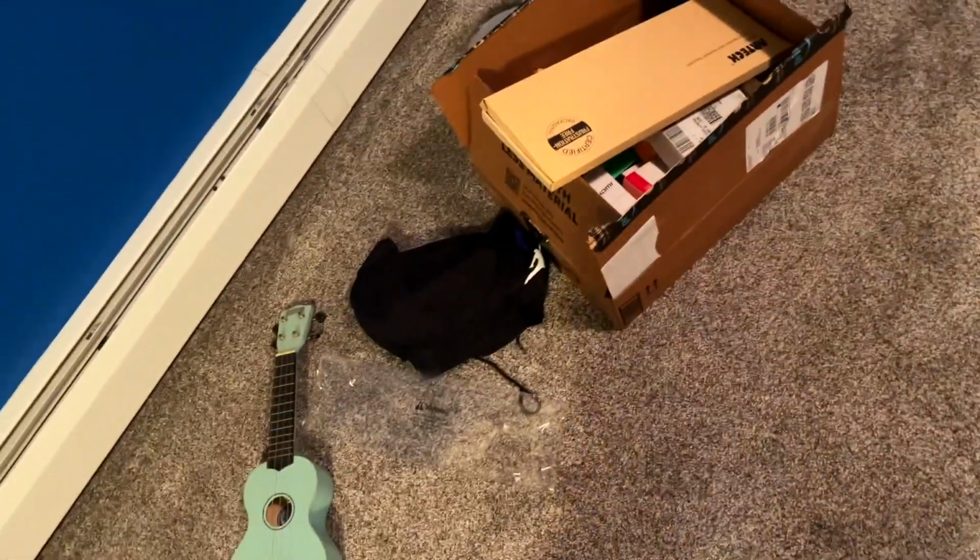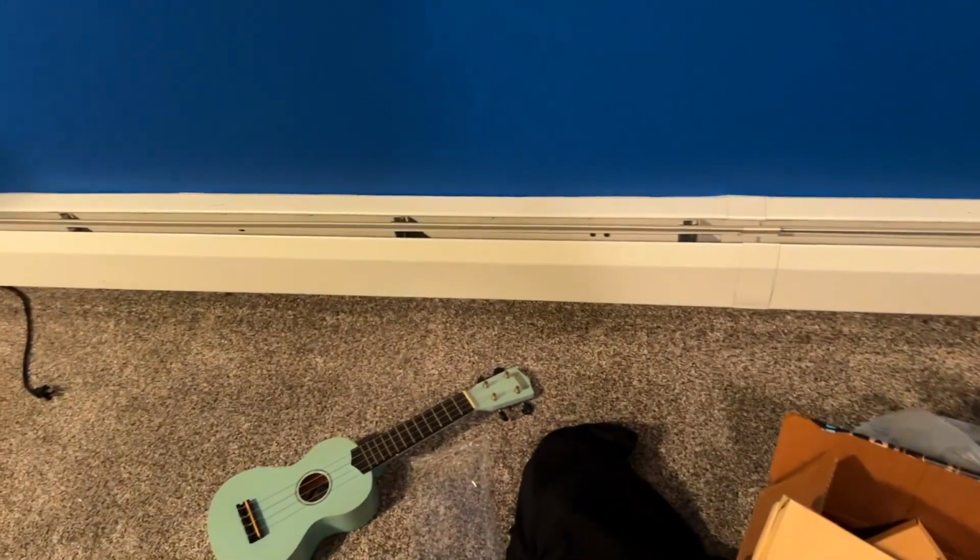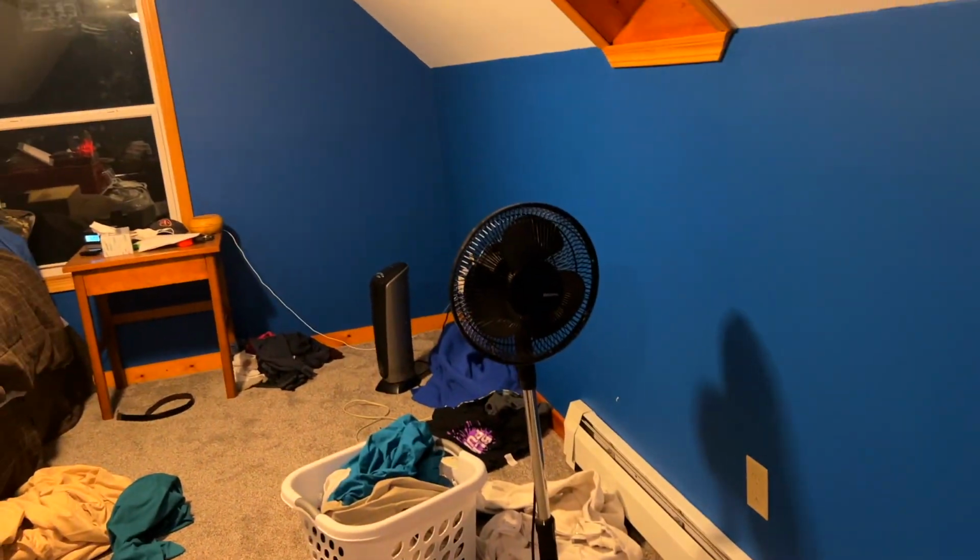So yeah, as you guys can definitely tell just by looking at the floor here, yes, I am not the most tidy person. But as you can see, these boxes here, I used to have a bunch of boxes lined up all around here, and that was actually the culprit as to why this room was not getting warm. Air was not ever getting to the heat pipe here. It couldn't heat the room.